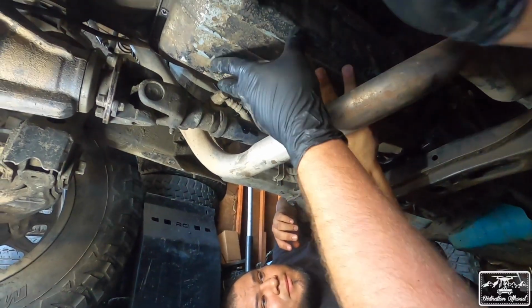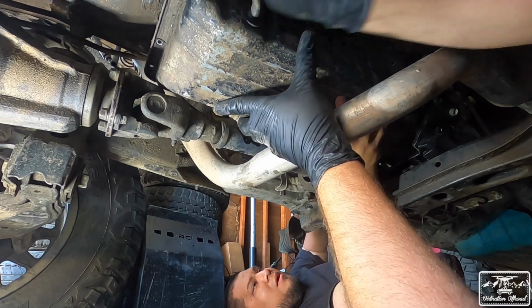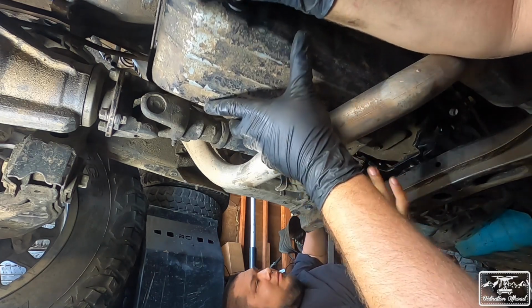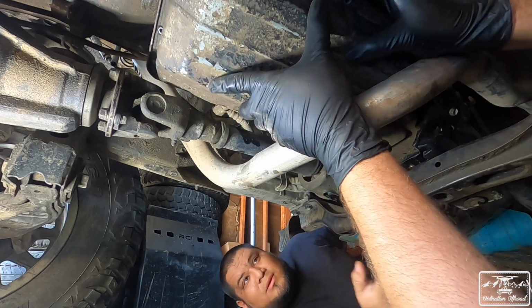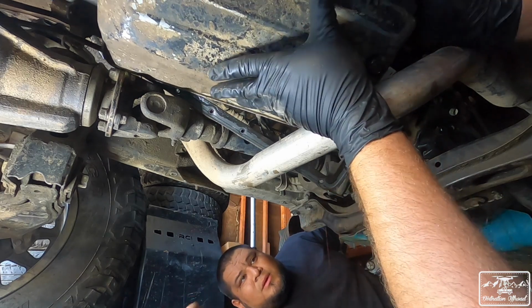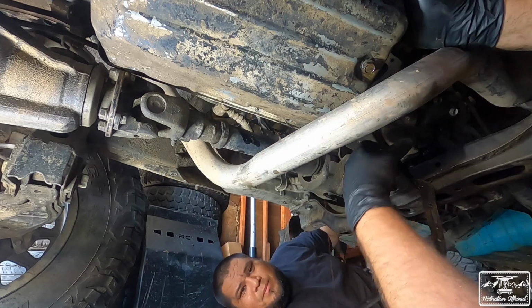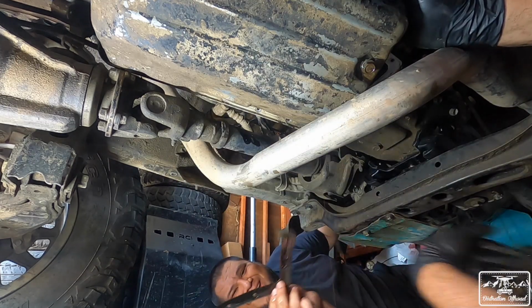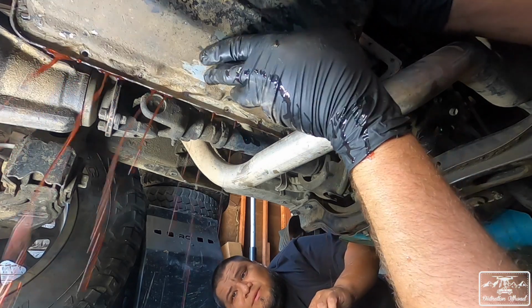All right, taking off the transpan in 3, 2, 1. Let it go. It's out. Now to angle it without spilling everything everywhere. There we go. Oh, there's a gasket. You can reuse that. Yeah, right. Nope. Gasket's a no-go.